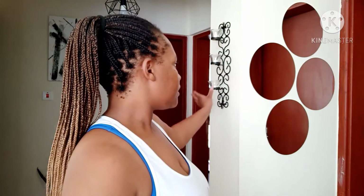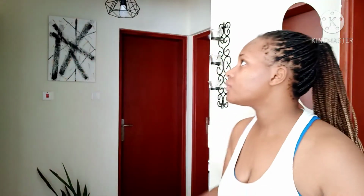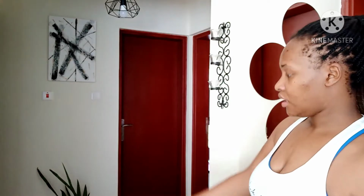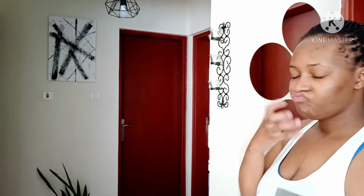I want to try and get rid of these mirrors. I'll keep them for maybe crafting, because I won't be able to reattach them to the wall. I'll also get rid of this candle holder, because for this wall I need to paint even this part, since from the living room this is the part that is visible. I think I'll also have to paint my corridor, but on a different day. So let me try getting rid of these mirrors. Pray for me, I'm so scared. I don't want them to break.